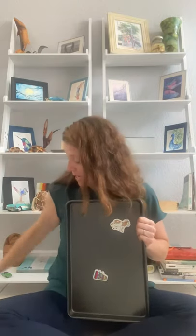We can sort them over here. We can have a kite. We can have some toys. That'll go down here. We've got other animals like a fish. We can put that up here with our other animals. So you can take something so simple as a cookie sheet and you can divide it into sections. So you can do two or three categories depending on the size. So you can have all your animals up on the top and all of them down on the bottom if you wanted to work on some sorting.